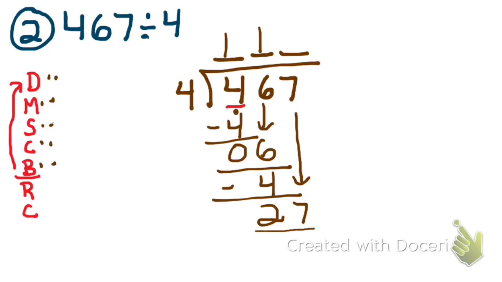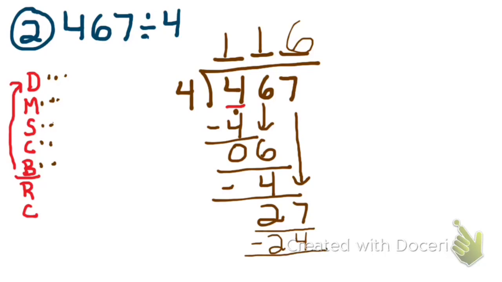4 has to go into 27. Let's go through my 4 times tables and use my fingers. 4, 8, 12, 16, 20, 24, 28. Stop. Put my finger down because that was too high. I have 6 fingers left, so my number is 6. I just divided, so I check it off. My next step is multiply, and 6 times 4 is 24. I multiplied, so I check it off.